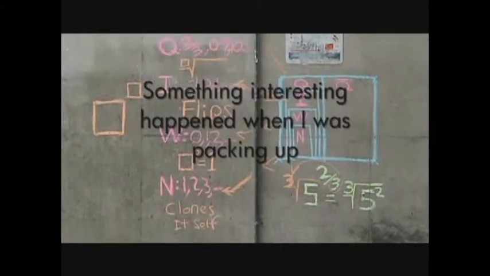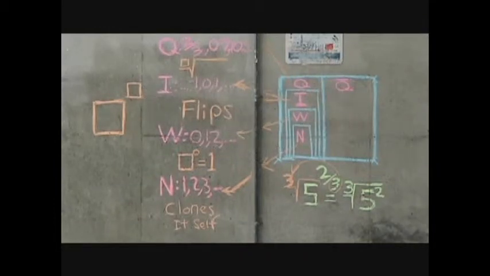Okay. So basically, it's broken down into natural numbers, whole numbers, integers, and rational, and each one does a special thing. It says that down here goes 1, 2, 3, clones itself, it repeats itself.